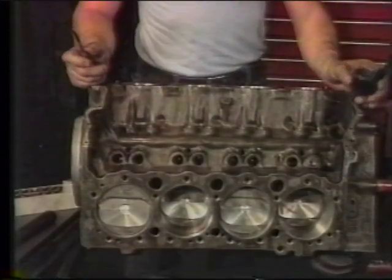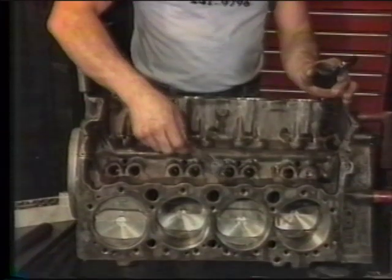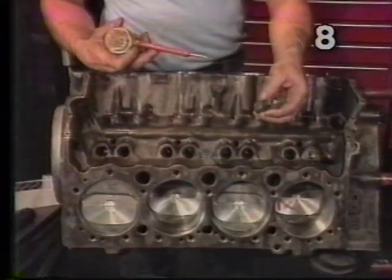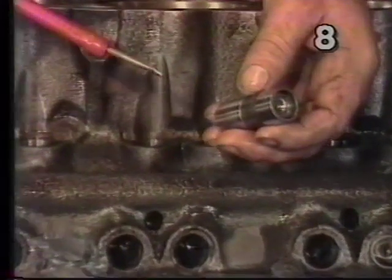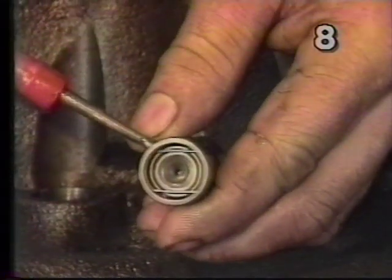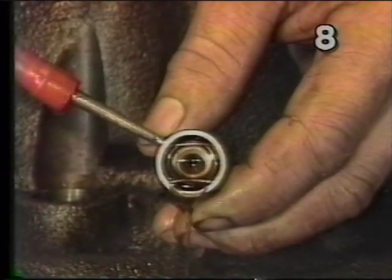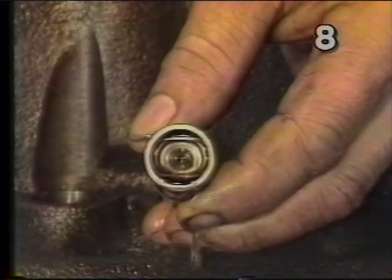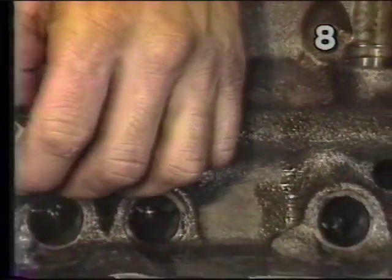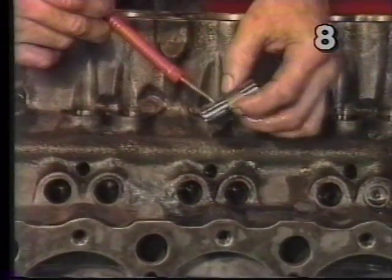Going back to the top of the engine now, it's time to install our valve lifters. First, take a nice blob of cam lube and lay it somewhere up here in the block. By taking our lifter and using an oil can with a thin nozzle, we can insert this nozzle into the oiling hole of the lifter. Watching the top end of the lifter where the push rod contacts, we start pumping oil in and notice the oil comes up and around the valve. At this point the lifter is almost completely filled with oil. Now we can dip the bottom of our lifter into our blob of assembly lube, getting a good chunk of it on the bottom and squirting a little oil around the sides of the lifter.